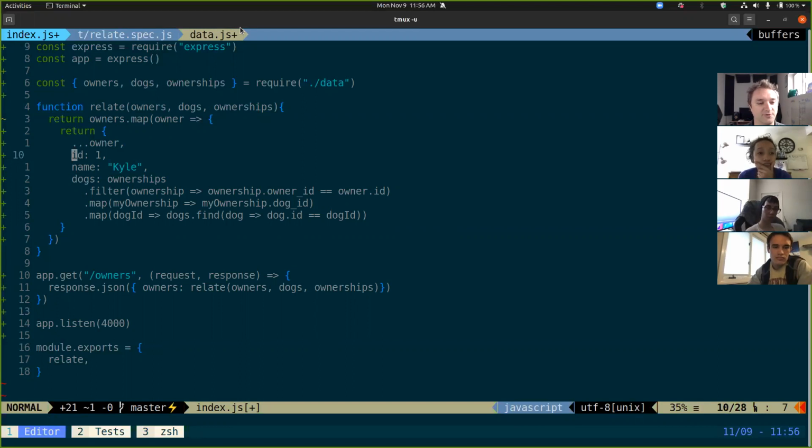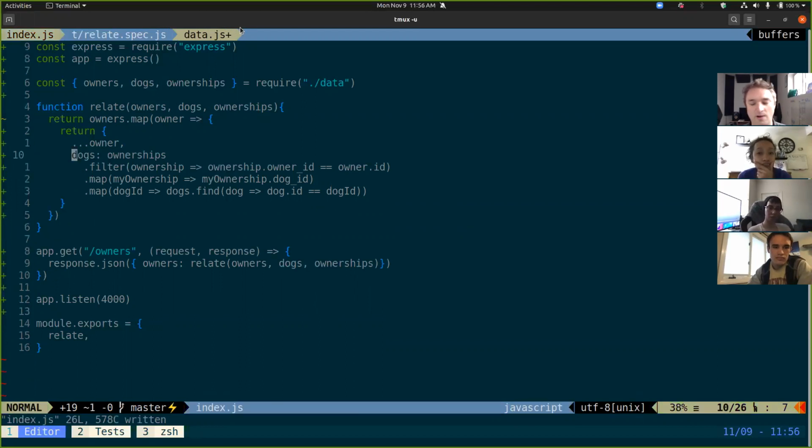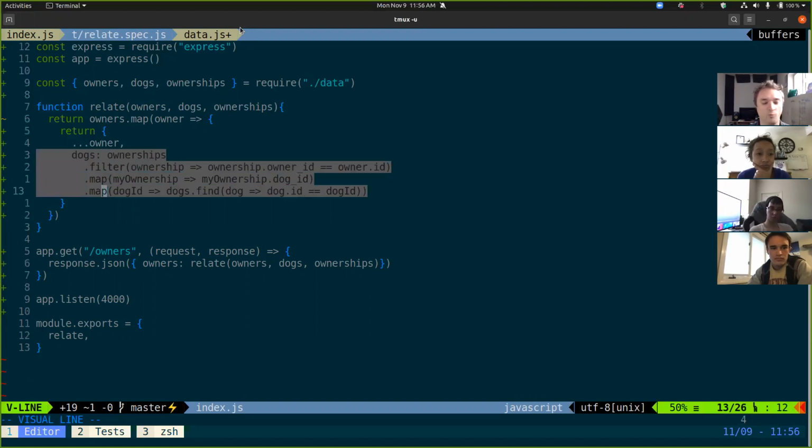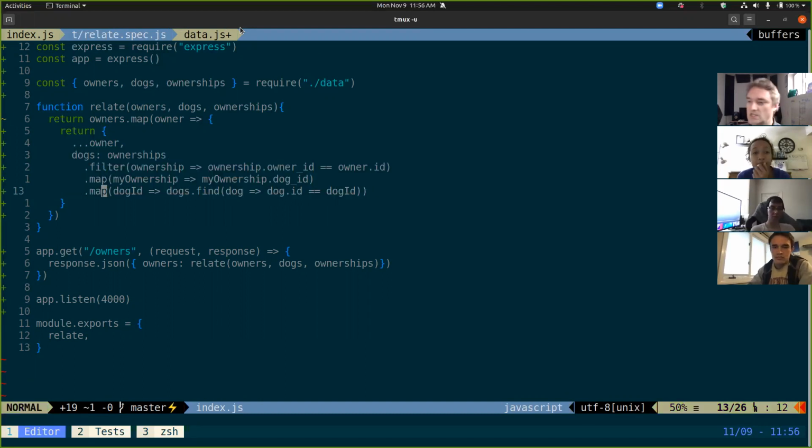It's really handy for exactly how I'm using it right here. I want to jam it together with another object. So what I do is I make a third object, spread that one, and then add whatever other properties that I want. You can also overwrite properties this way really easily. It's a cheap way to make a copy of an object. There's a couple reasons you might use it. Spread is what that operator is called.